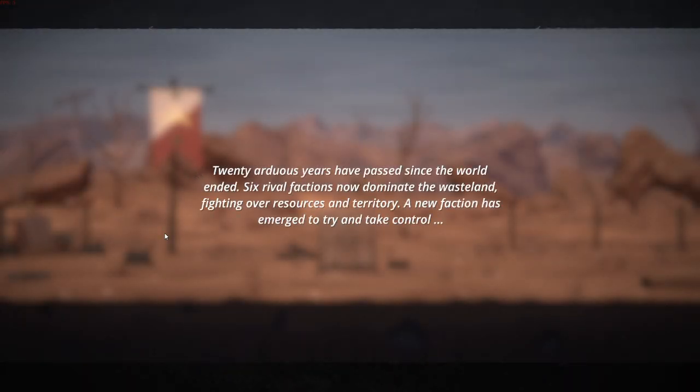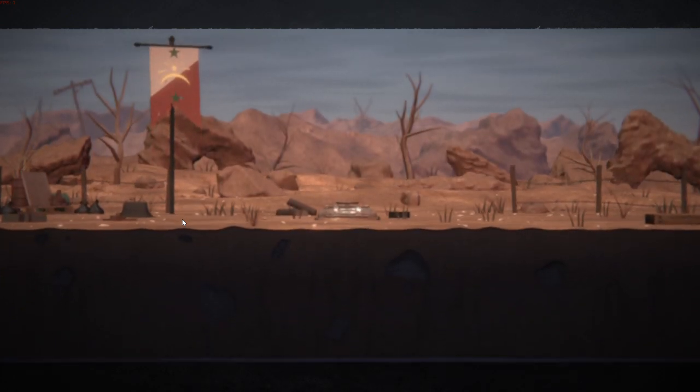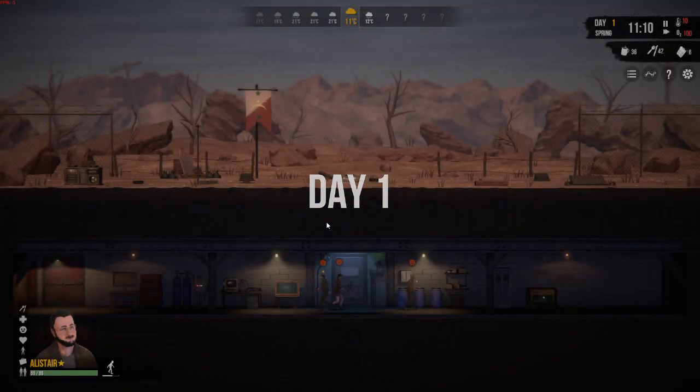20 arduous years have passed since the world ended. 6 rival factions now dominate the wasteland, fighting over resources and territory. A new faction has emerged to take control. We join this faction as their leader has just discovered the perfect place for their headquarters, a hidden underground shelter. Okay, so here we are, day 1. Our 3 shelter inhabitants are here.